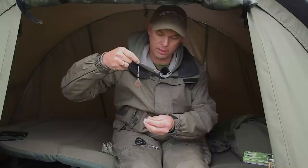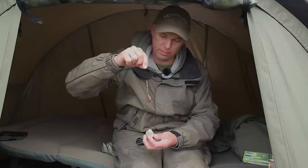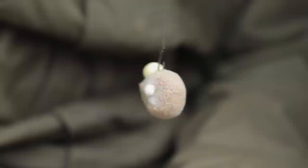So that is almost ready to cast out. There's just one more thing I do, and that is attach a little stocking, just so there's something near the hook bait. There we go. That's ready to cast out and catch us some fish. Simple one knot fishing.